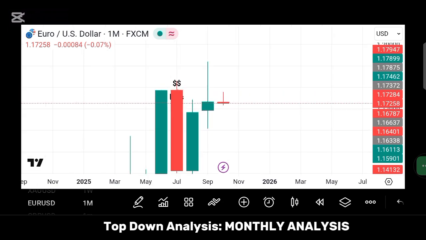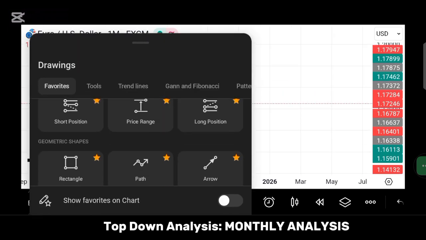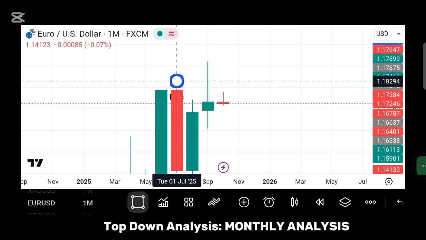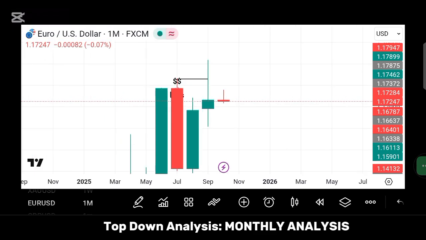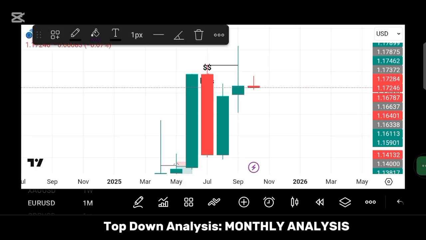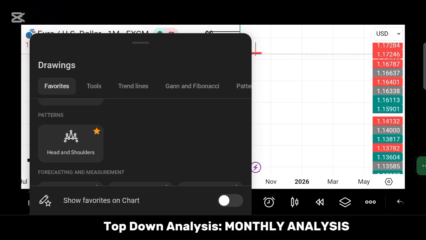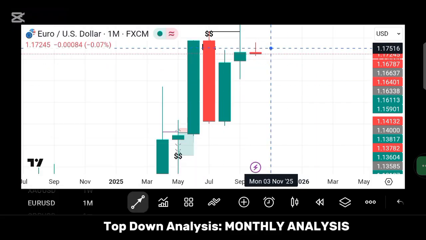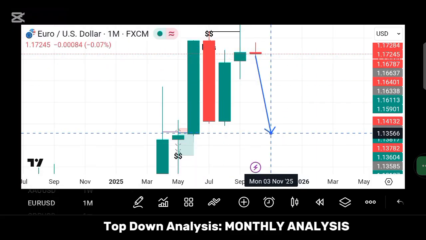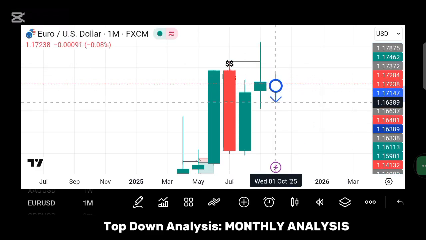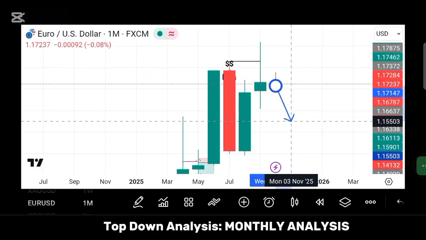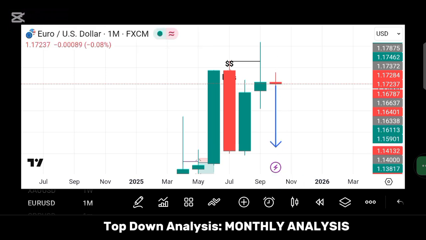Liquidity was being taken from this previous month high, and you can see that this September candlestick gave a rejection and closed below this level. So we are expecting lower prices from here, because that is more like a sweep of liquidity, as this one actually closed below. You can see the total rejection here. So you're expecting a drop in price action at most for 2 months.